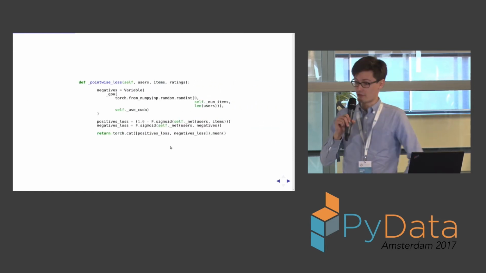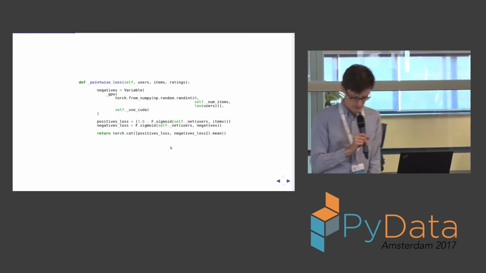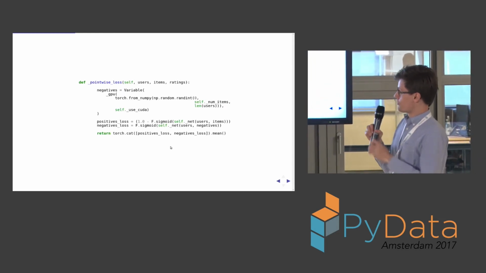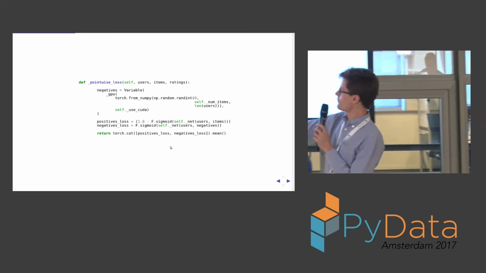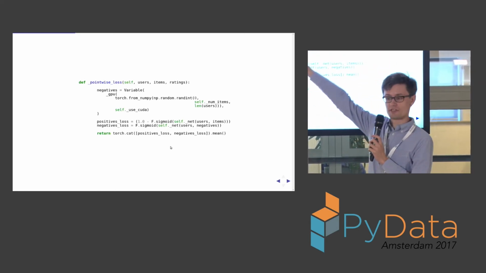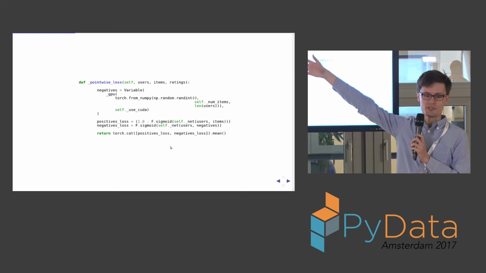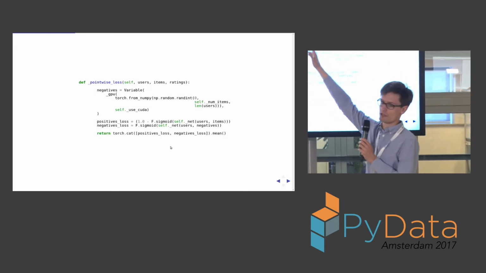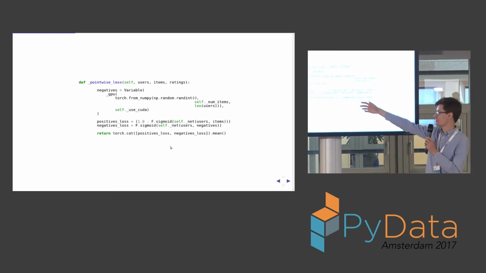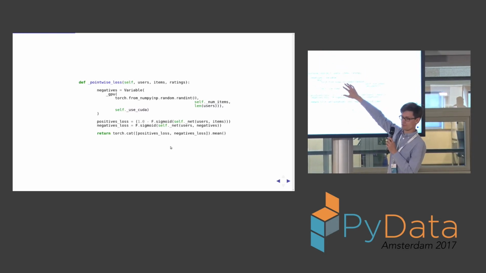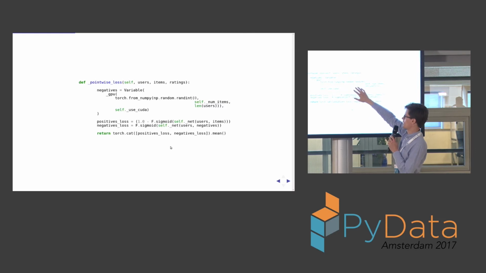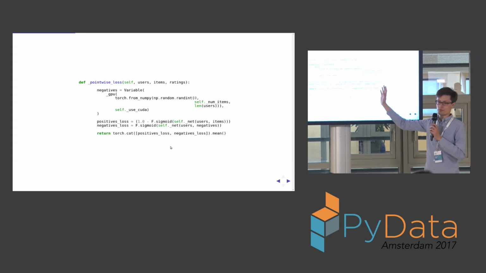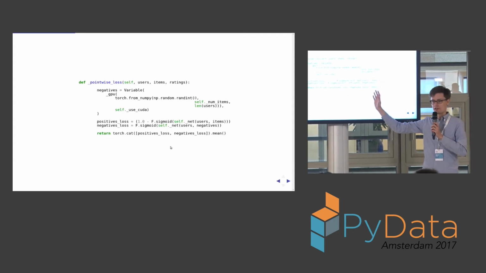And we can express it in PyTorch like this. The other display is too far away, I'm just going to walk to this one. So you have your users, which are basically IDs of the users who have positive interactions in your data set. Then you have the items, which are the IDs of the things that they interacted with. And then you sample negatives. For every user in my mini batch, I'm just going to sample a random item that I haven't looked at. And that's going to be my negative.